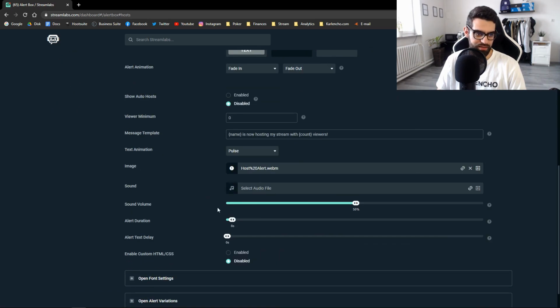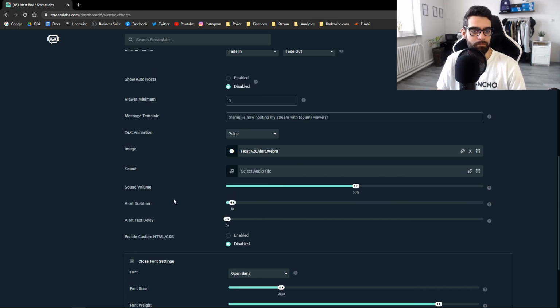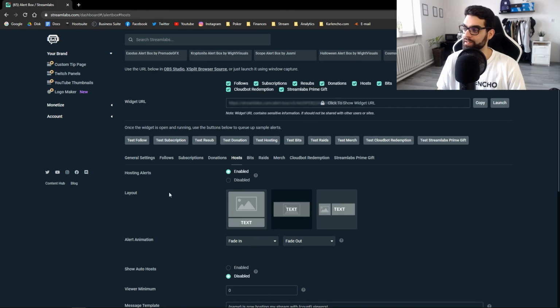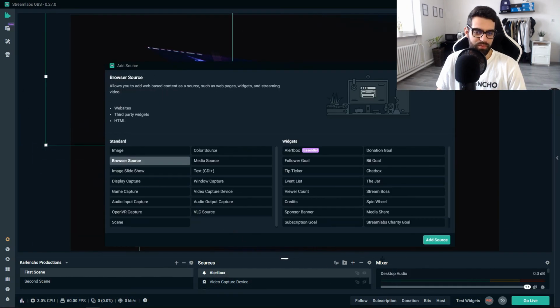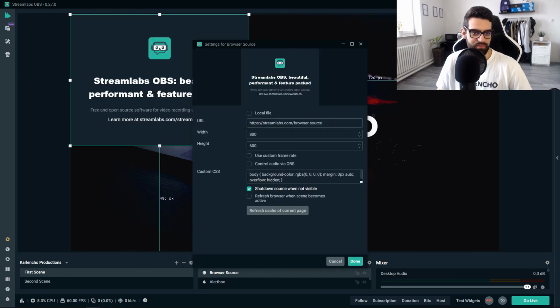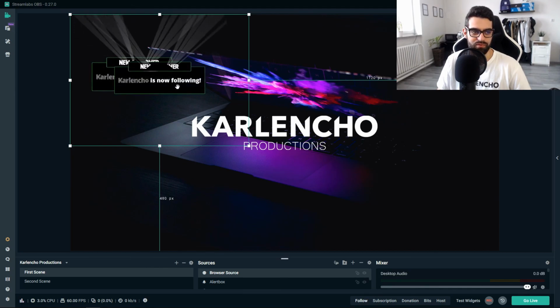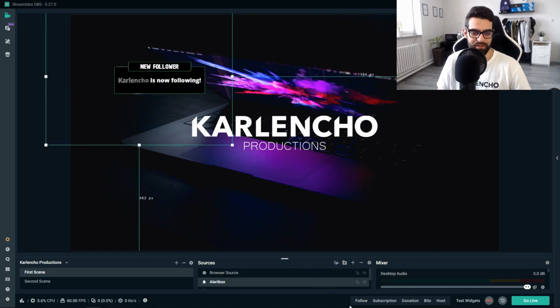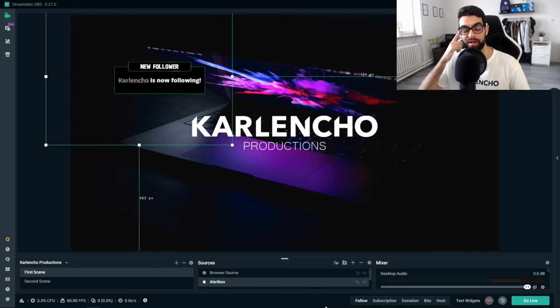Make sure the text size is small enough to fit. And then let's also make sure that the alert duration is set to 5 seconds for all those alerts as well. And then of course, guys, if you use regular OBS, you just copy this address and then you create a new browser source. It's basically the same thing as in Streamlabs OBS. And yeah, then you will be able to do the same. As you can see, we have it twice here. But if you use OBS, then you need to use the browser source.